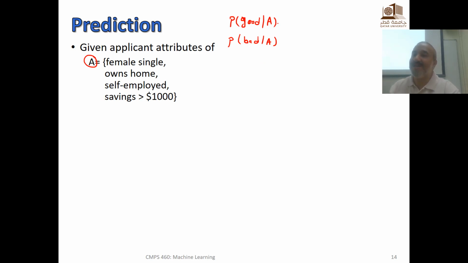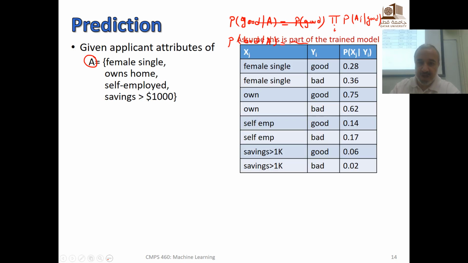Now the question is how to compute them. How do we compute them? We saw that also in the slide where we use Bayes' rule and the conditional independence. So that will be probability of the class, which is good here, multiplied by all the conditional probabilities of the feature values. So probability of, let's say, A_i given good over all possible values of i, all the features. Do we have this in the table? All of these are in the table. And similarly, of course, we can compute this. So let's assume that this is what we need from the table actually.